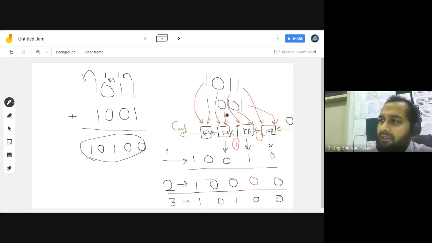So what's happening is, these two numbers are already provided to all of these four full adders. The only thing missing is the carry input. But that carry input is going to come at some point of time. So it might happen you get a result immediately in the first step, because there are no ripples, and that's your answer. That's the best case. But it might also happen that you have maximum ripples. In that case, it's going to keep on changing itself until your final answer is ready.